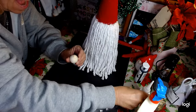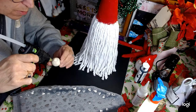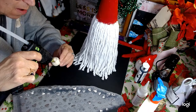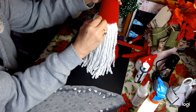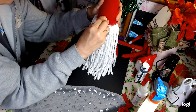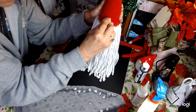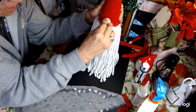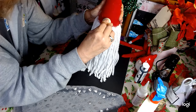I am used to making sock gnomes — they're my favorite. So I have to tell myself it's not going to smoosh in the way it would if I was using a sock. It's going to stick, but you don't get that give when you're adhering your nose. So we're going nose on just like this. This is already cute!